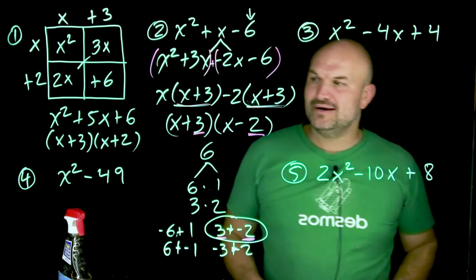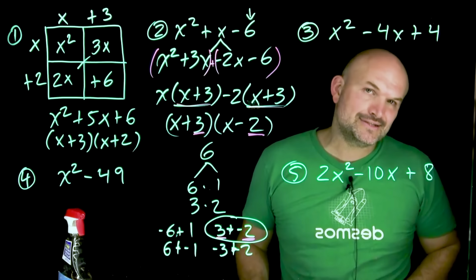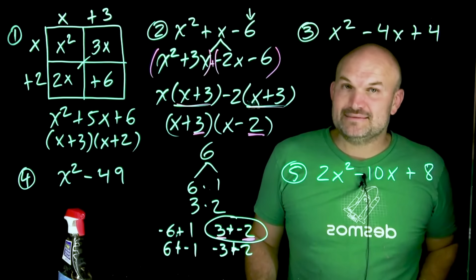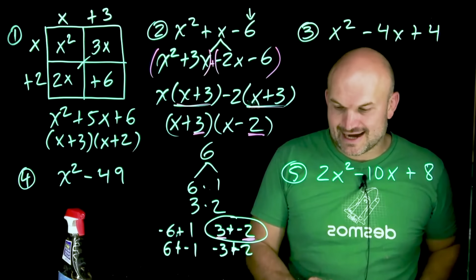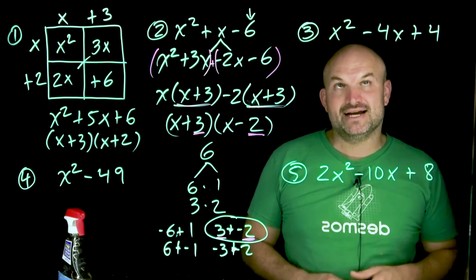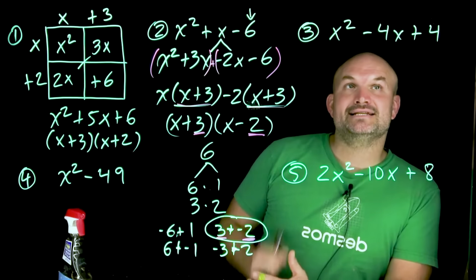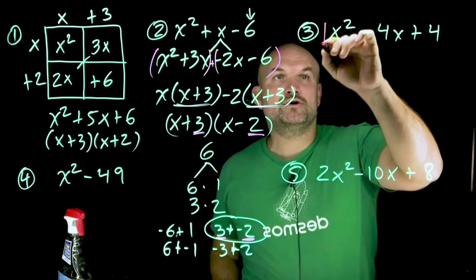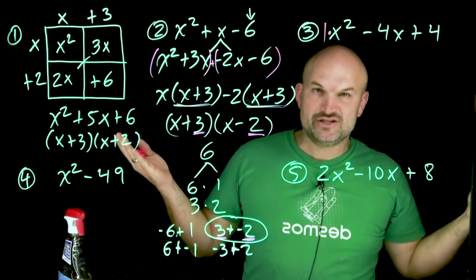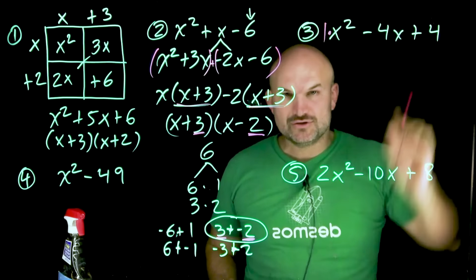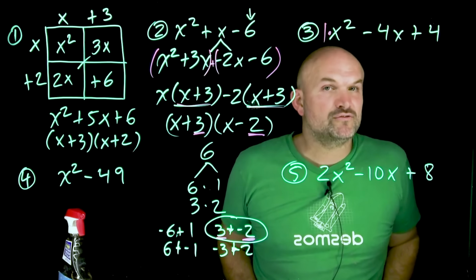All right, let's do the next one. Now, I am one that likes to do things in my head, but a lot of times that can get me in trouble. But there's one time that I think it's important for you to recognize, and that is when you have what we call special products. One thing I always want you to look for is when you have a coefficient of 1, or really any square number, and your last term is also a square number, you're going to want to look for a perfect square trinomial.